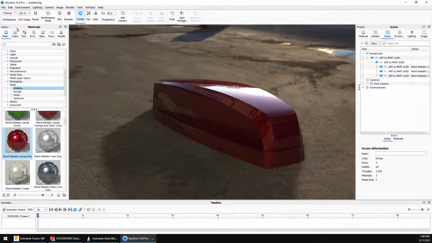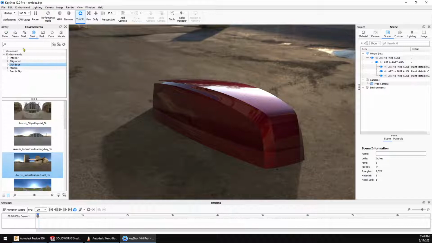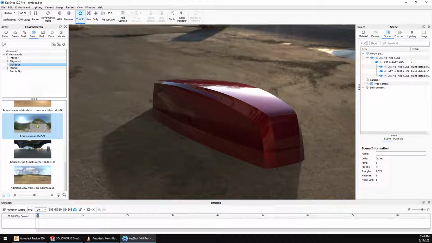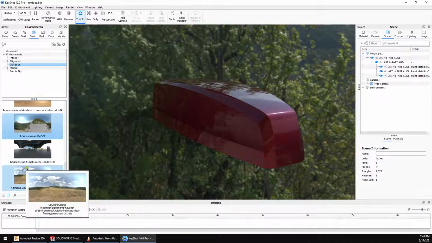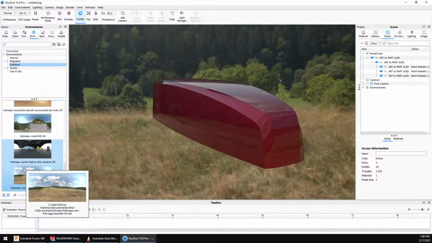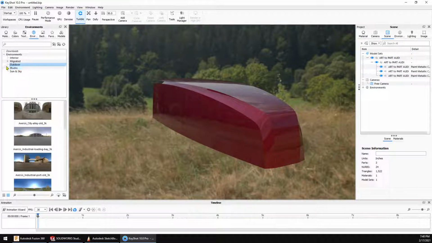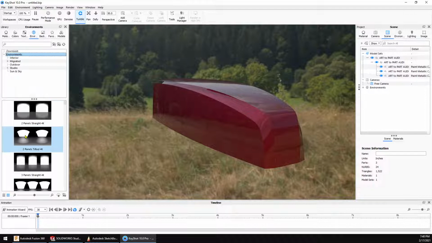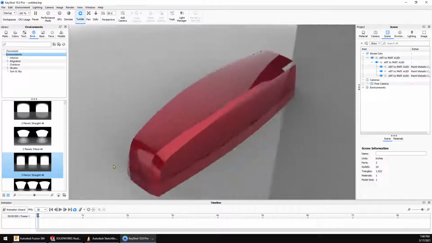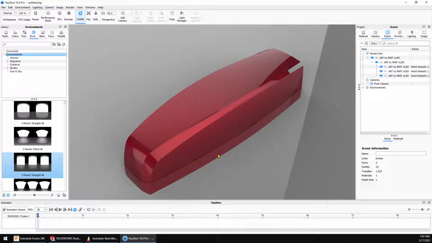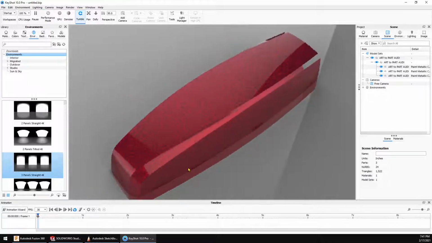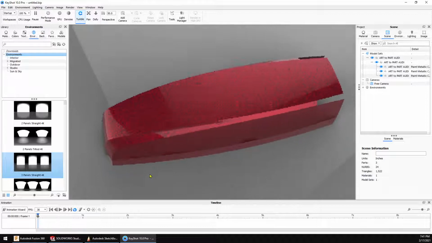Let's get a different environment. There, good enough. And I'm going to take a look at that and see how things go.